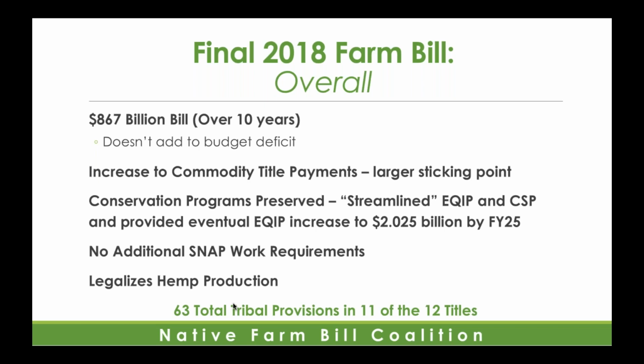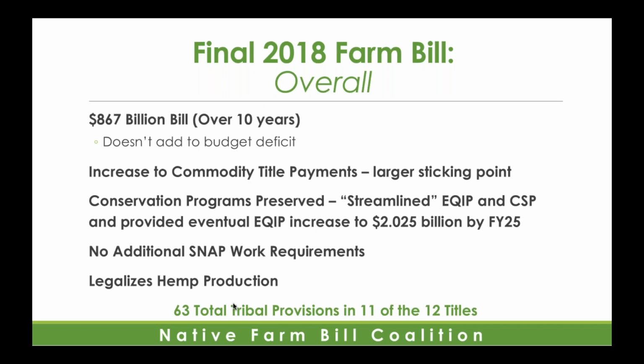The conservation programs were preserved. This looks a little bit more like the House version of the bill. Overall, the Environmental Quality Incentives Program and the Conservation Stewardship Program were, as they're calling it, streamlined. So they're basically put together. The program is actually under EQIP. So if you were to pull up the law, you would see EQIP. Then the first title of that is EQIP, and then the second title underneath that is EQIP CSP.